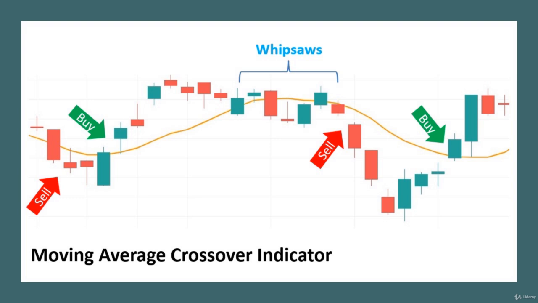And you also might notice in the middle there's a lot of frequent buy and sell signals. That's called whipsaws. And we have a whole section on that, how to filter those out and how to deal with those because they can get very frustrating. As you can see, we have a lot of buy and sell all happening at the same time. We're looking for maybe a little bit more established trends. So we'll talk about whipsaws and a whole bunch of lessons around moving averages and the different types of moving averages. But now that you understand this concept, let's look at a couple of websites as far as how to look up a stock and how you can apply it to maybe your favorite stock.